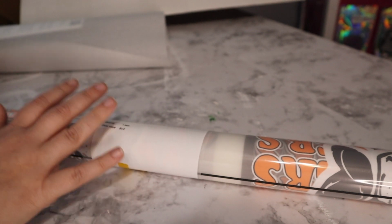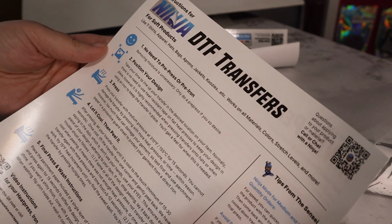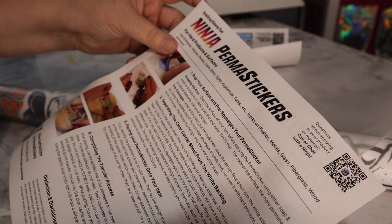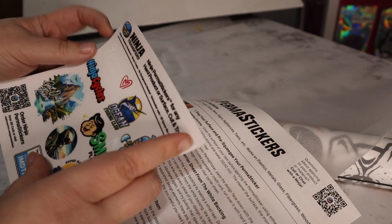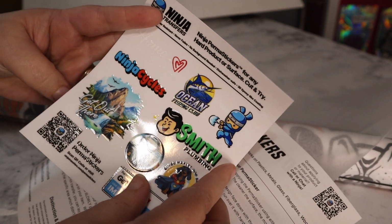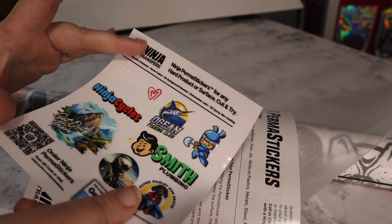So here is the actual gang sheet. Ooh, and check this out. So they have nice instructions on here. Oh, and they sent these perma stickers. I have never even heard of these. So you get to try out these stickers and it says that they work on any hard surface. So can't wait to try those out.